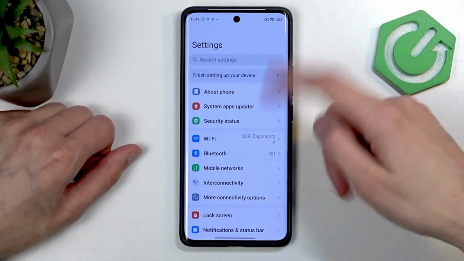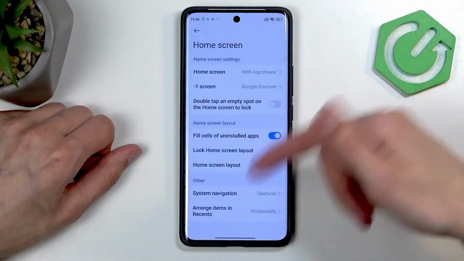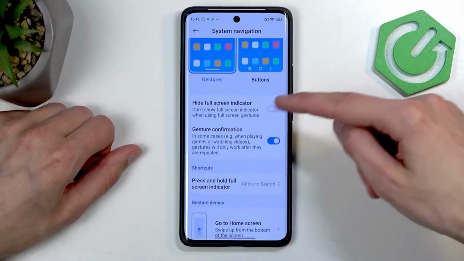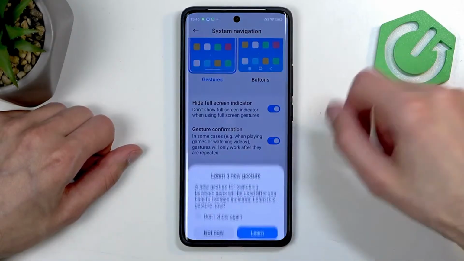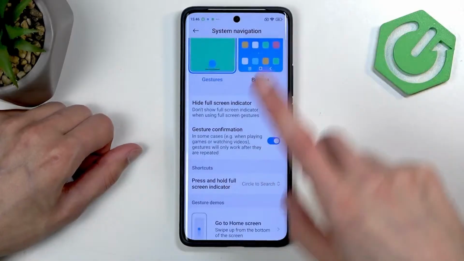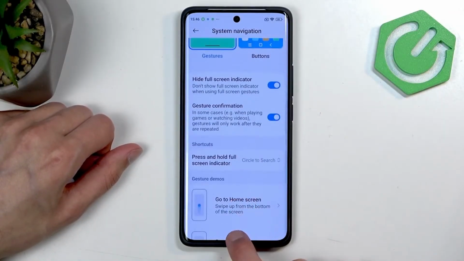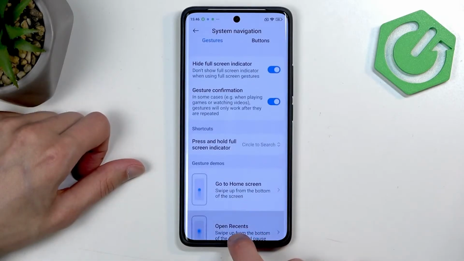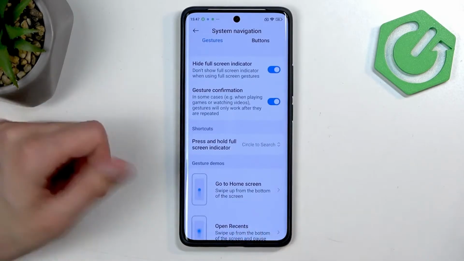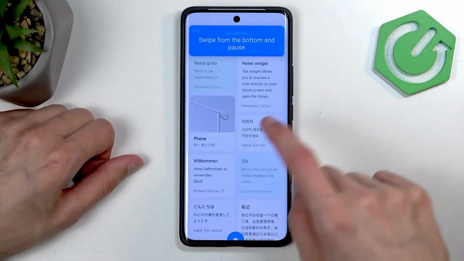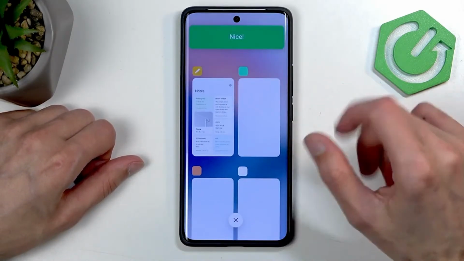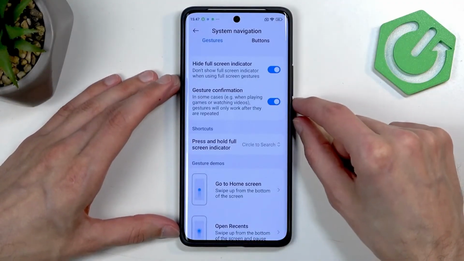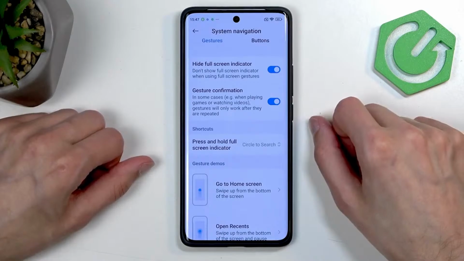And also, furthermore, if we go into the display and back to the system navigation, if you also choose to hide the bar that is right here, make it invisible, you no longer can launch it. As you can see, it tries to select something that is behind. I no longer can launch it. So if you're planning to have this clean look, which I would personally like, Xiaomi doesn't allow you to also use circle to search for some moronic reason.